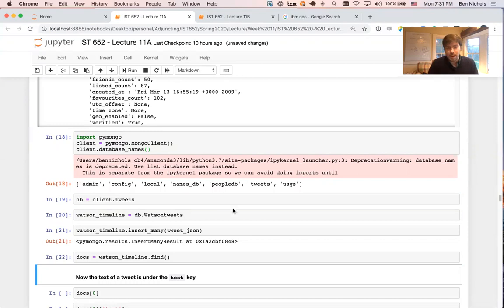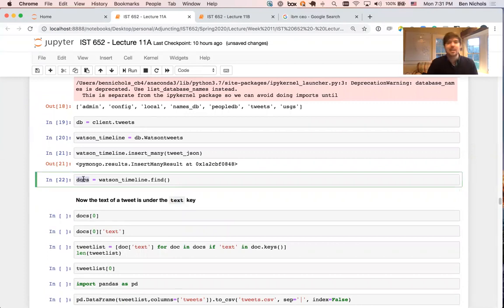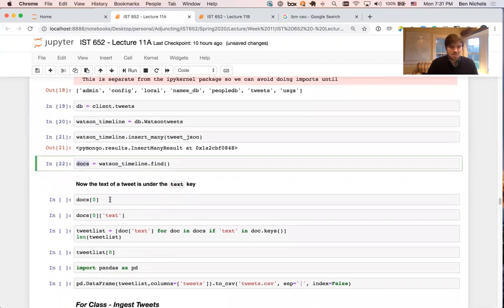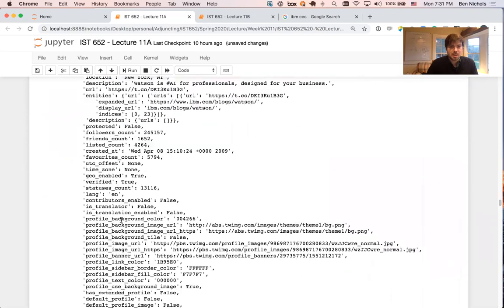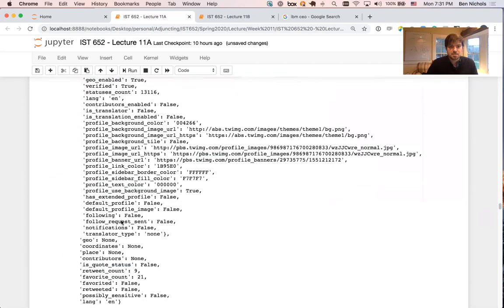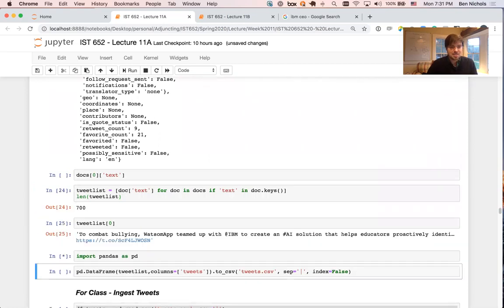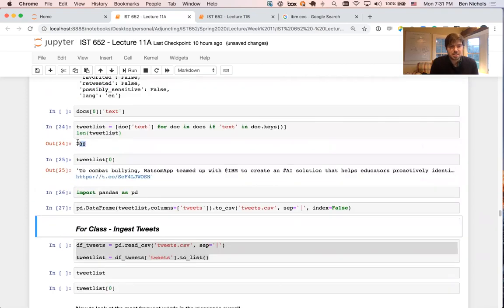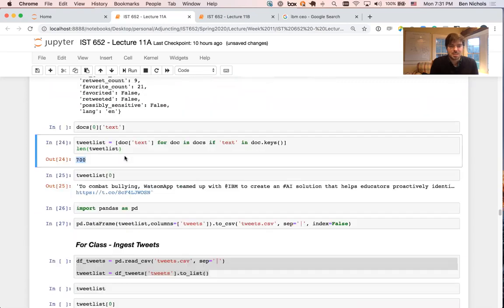Now, why I'm doing this is just a reminder of that workflow and what we've seen in the past. From there, I'm going to export all of those tweets back into an object called docs. So docs is just the set of all of those tweets with the metadata associated with it. And then from there, I'm creating a document, and that document is available to you. It has 700 because I think I loaded 200 tweets earlier today. That's the reason it doesn't say 500.